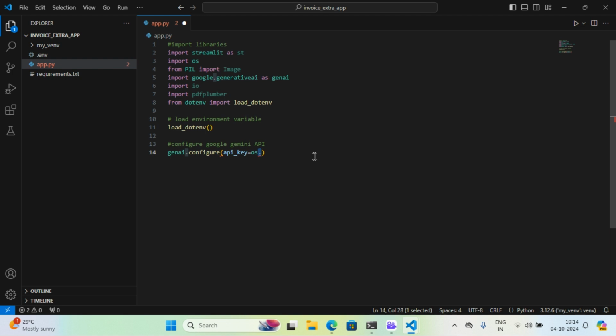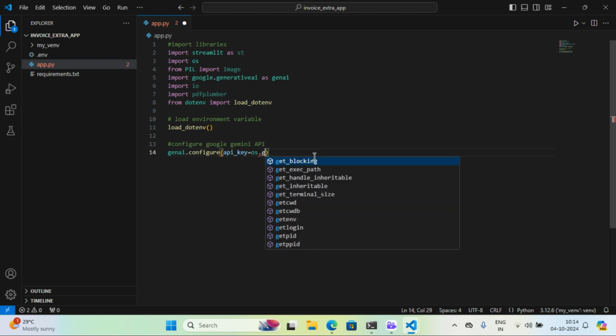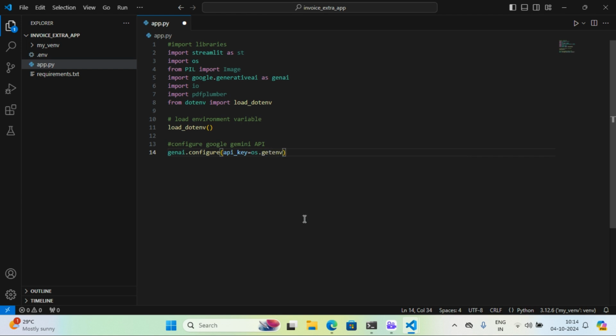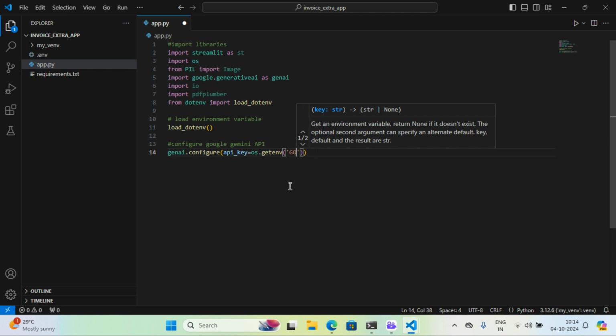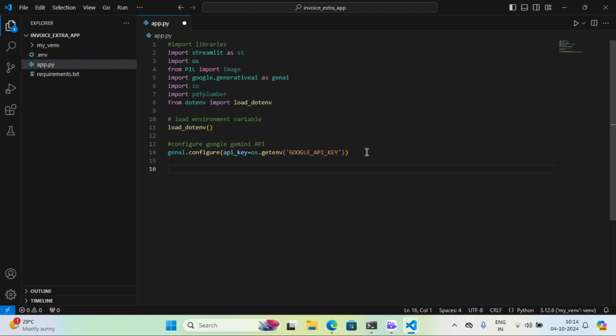Now you can see we get os.getenv and I'll just pass my GOOGLE_API_KEY. So this is the key you can see here. Now we have loaded our variable, then we configured our Gemini AI.